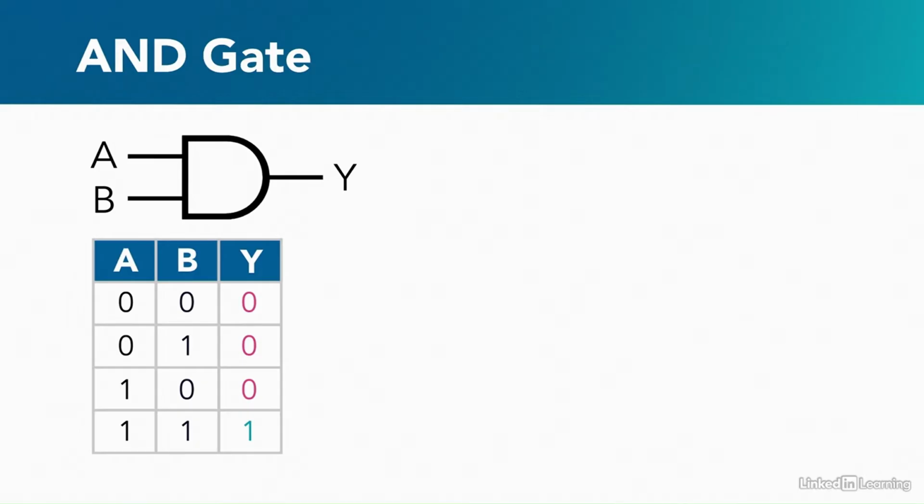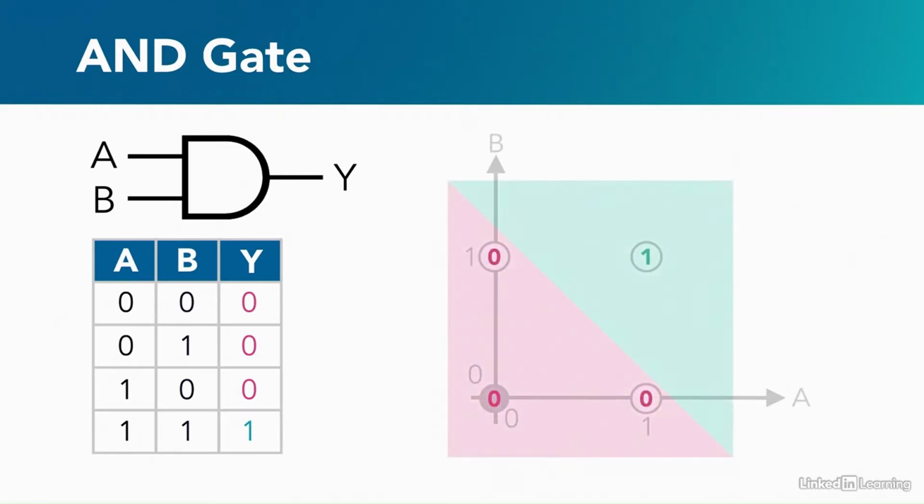So let's take a look at a two-input AND gate and its truth table, which summarizes its behavior. Supposing 0 means false and 1 means true, the gate outputs true only in the case where both inputs are true. You may already be familiar with this, but let's look at it from a totally different angle, as a classification problem. This plot shows 4 data points. The coordinates of these data points are the values of inputs A and B. Notice that the data points show their category as a 0 or a 1.